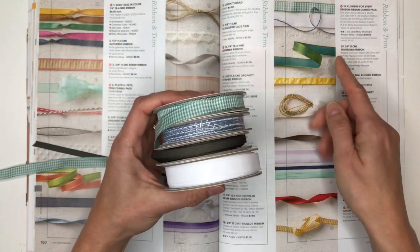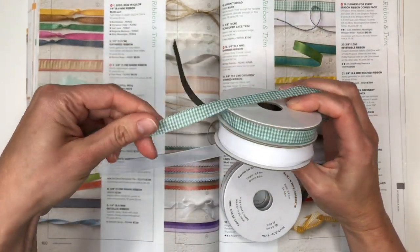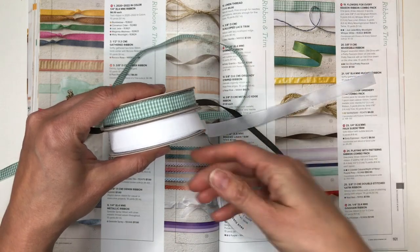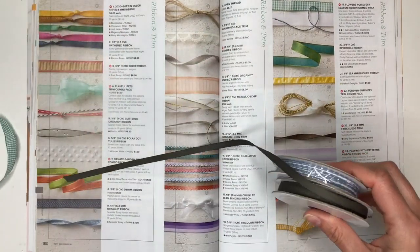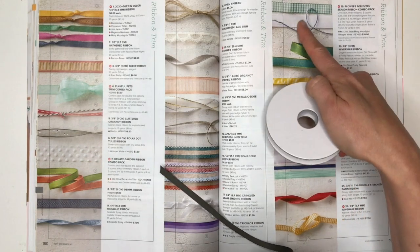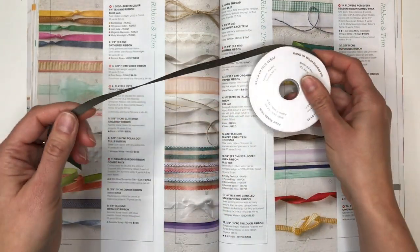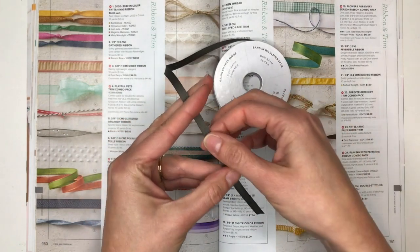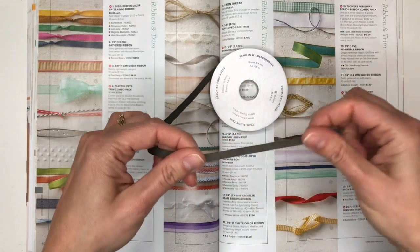Some of the other ribbons that I got were the Flowers for Every Season ribbon combo pack. So that has these two in it, a nice gingham, and then this white that you can actually dye different colors if you want to. With like Stampin' Blends markers or with your ink refills, you can make that any color you want it to be. The other two that I have, let's see, I think this came in something, but I can't remember. Oh no, that comes with those two as well. It's a set of 3. So I haven't used that yet. And then this is Early Espresso Faux Suede trim, and it just has the softest texture to it. I really like it, and it's thin, so it'll be easy to use and lay across your cards.